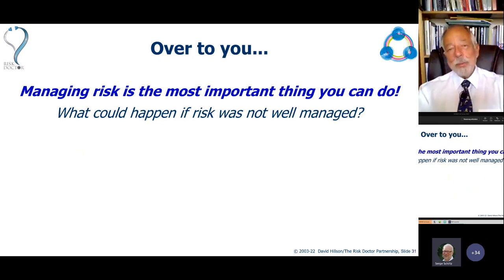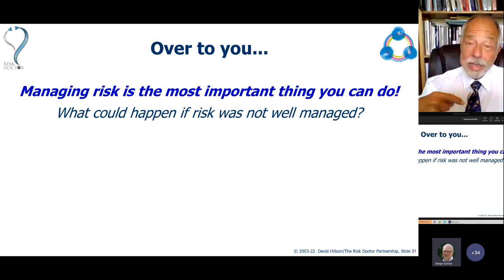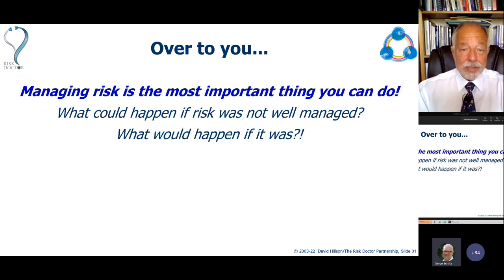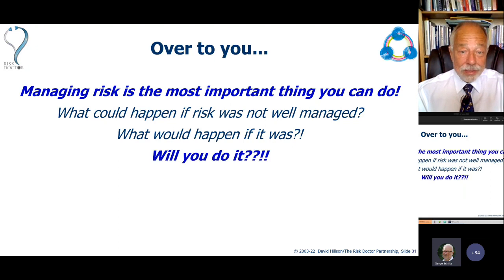I'm about to offer you the opportunity to ask some questions, but maybe I'll ask you some questions first. If you didn't do risk management well, if you didn't see the uncertainties that mattered, if you didn't spot the threats that could damage your project, could waste time and waste money, if you didn't see the opportunities that could help you, what would happen to your project? Would you be doing the best thing for your project? On the other side, what would happen if you did manage risk well or better on your project? Would that be a good thing? Would that be a helpful thing? And you know what my next question is? Are you going to do it?